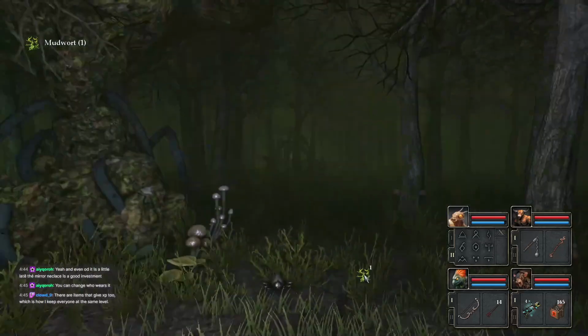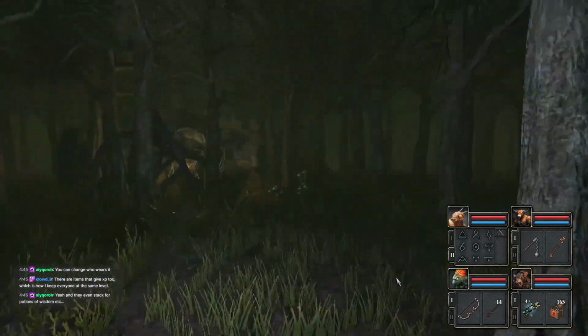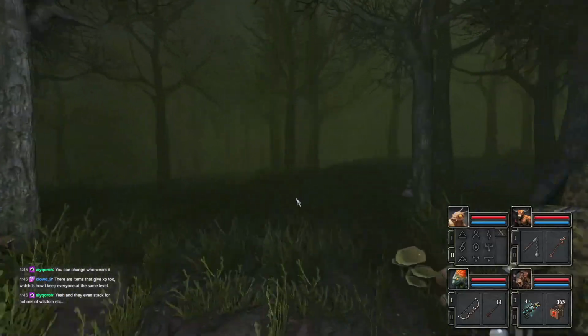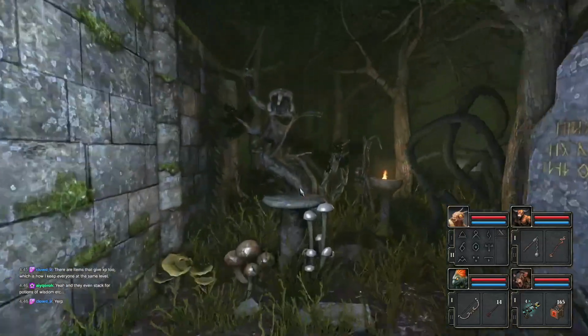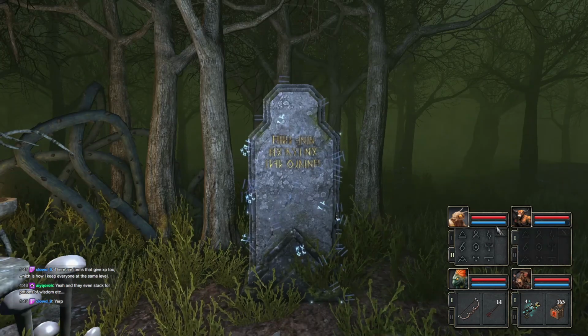Oh, there's some green root and some bug snack. Have I been over there? What is this guy? I only wish I could have it be day at all times. Night's cool and all, but still can't really see much of anything.